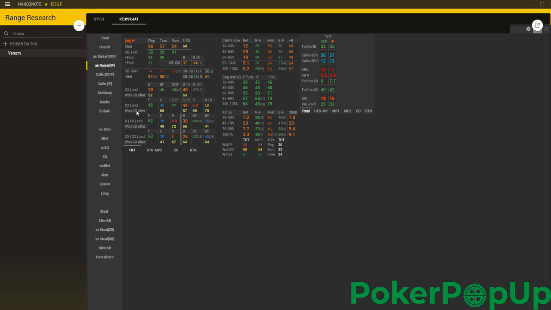Another scenario is when he plays check check on the flop and then reacts to our probe bet on the turn. We are out of position and he's in position. How he folds, how he calls turn and folds river, calls turn and bets river, or how he raises turn or raises turn and bets the river. Call turn and bet river means that after he calls the turn, we check the river and he bets into us.